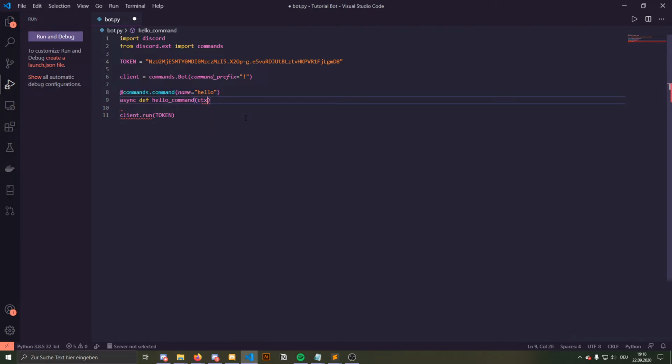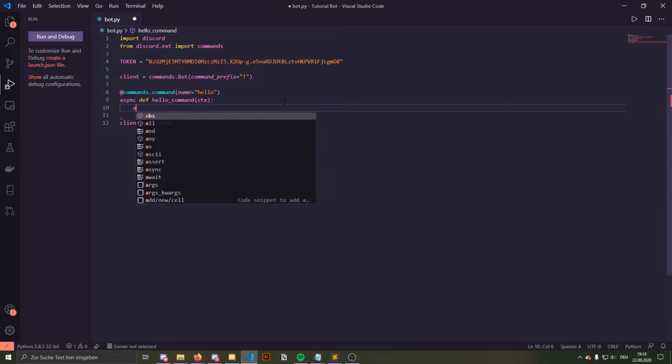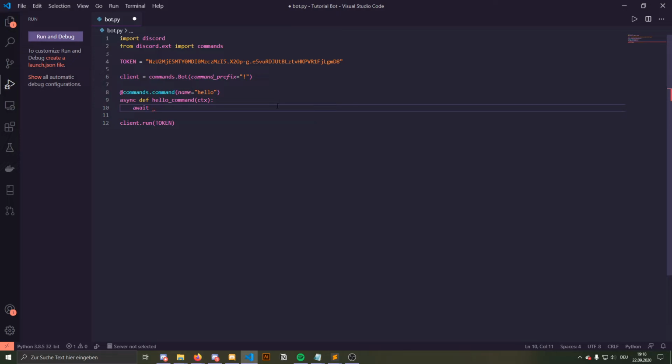And in here, we're just going to say ctx, that, by the way, stands for context, like I mentioned in my code live streams. And in the row below, you're just going to say await. It's pretty important that you type await, so the bot just waits if it's ready. And then we're going to say await ctx.send, and then hello. What this means is that the bot sends hello in the channel. So basically you can see ctx as the environment of Discord.